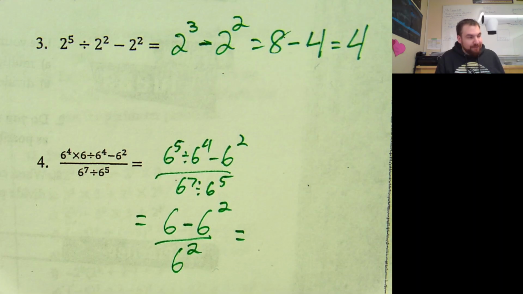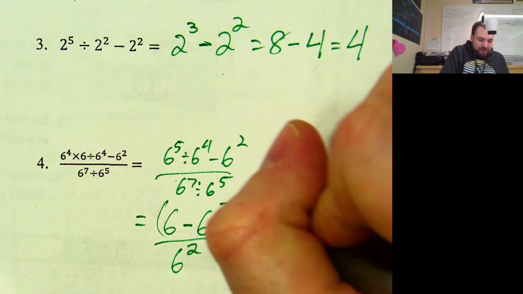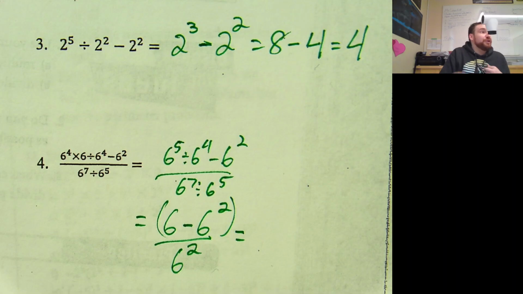There is a way to do it, but you got to be real careful. Because we're subtracting in the numerator, you got to be really careful how you deal with this. Because BEDMAS would say we have to deal with that piece first. There is a way to do it, but I'm willing to bet I would just confuse most of you.